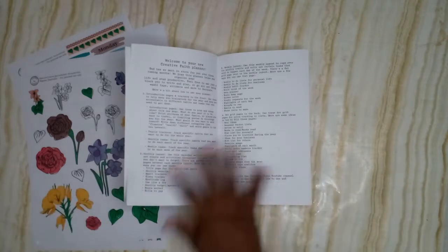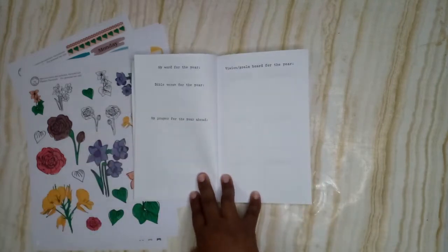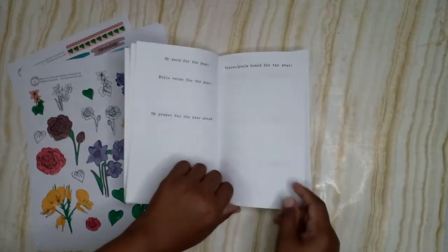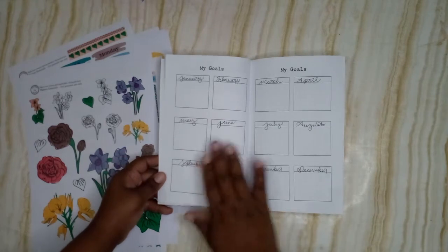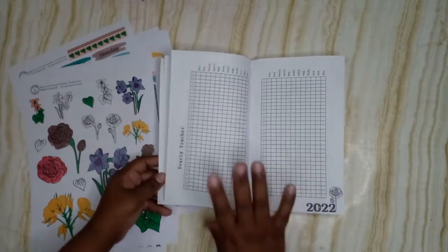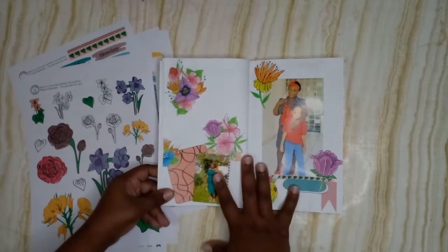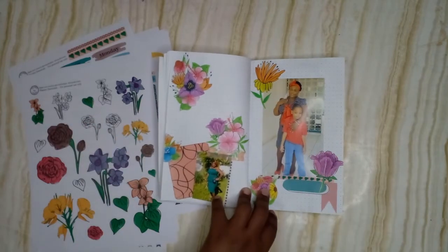You can also use this as a faith planner, so I left that blank for mommy to fill in herself. We don't do vision boards, but we will set goals for the year, so she can write her goals there. We have 12 boxes, six on each page, and I went ahead and wrote in all of those so she can fill in her goals for each month. There's also a yearly tracker, monthly tracker, and weekly tasks.